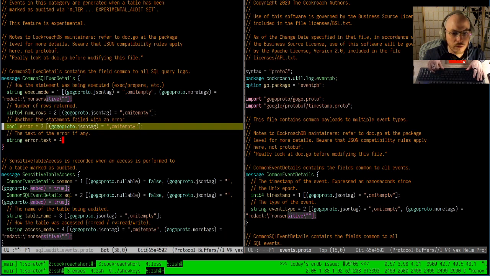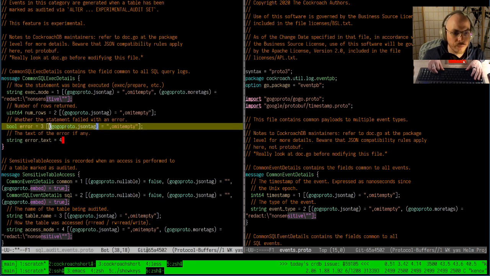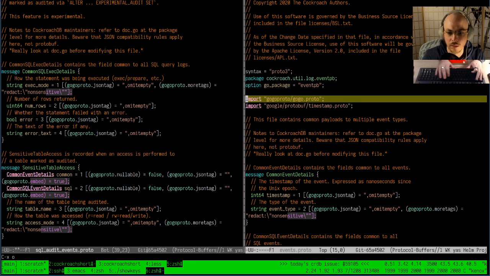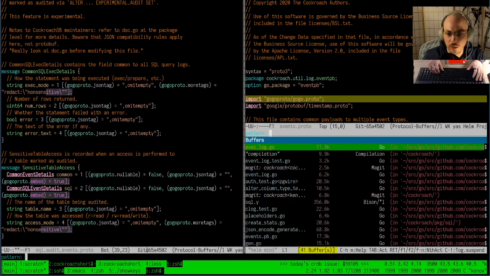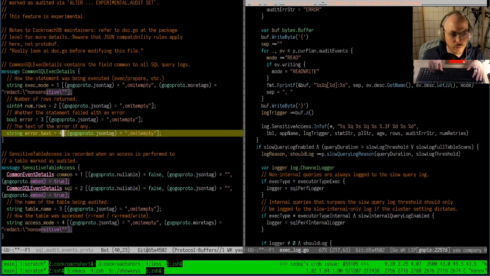So that is good. And the error text is not, but it's not going to be included by default either. And placeholders, statement, and so on, everything there is already being logged elsewhere. And we are going to add the missing bits now, which are probably the age of the query and the number of retries, if known.